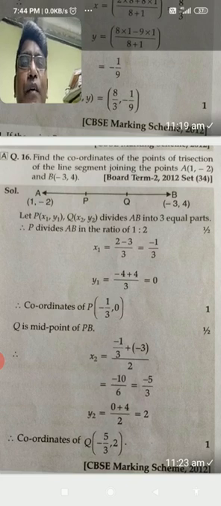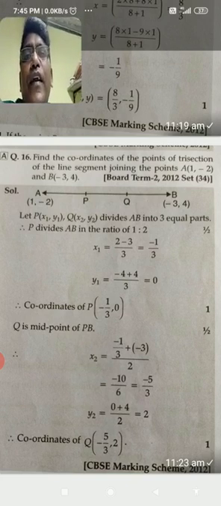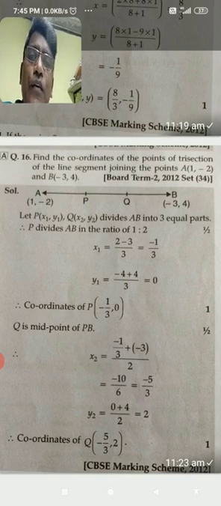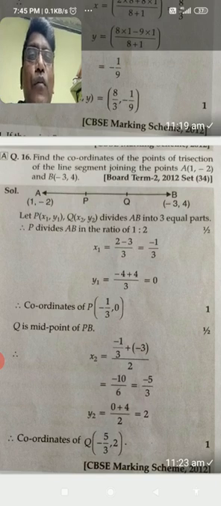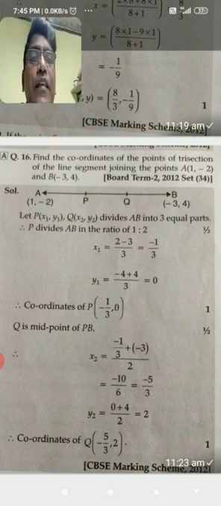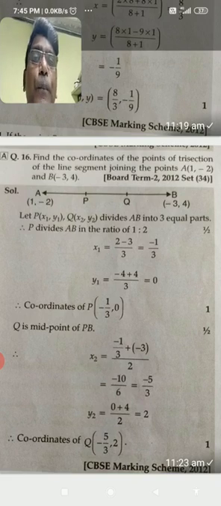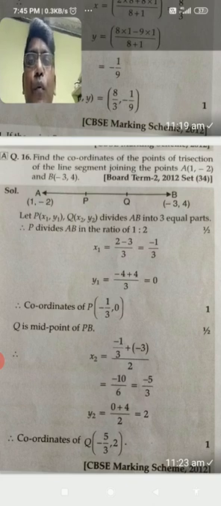You see, very important thing, Q. How to find the Q? Q can be found in two ways. You can find Q by the section formula, as well as if you think a little bit, 2 seconds, you will get an idea. Q is the midpoint of PB. Yes or no? Q is the midpoint of PB. So P coordinates we know, so we can find Q by using the midpoint formula. Before P, we can't find by the midpoint formula because we don't know Q. Clear to you? I mean here out of P and Q, one by the section formula, another by the midpoint formula.